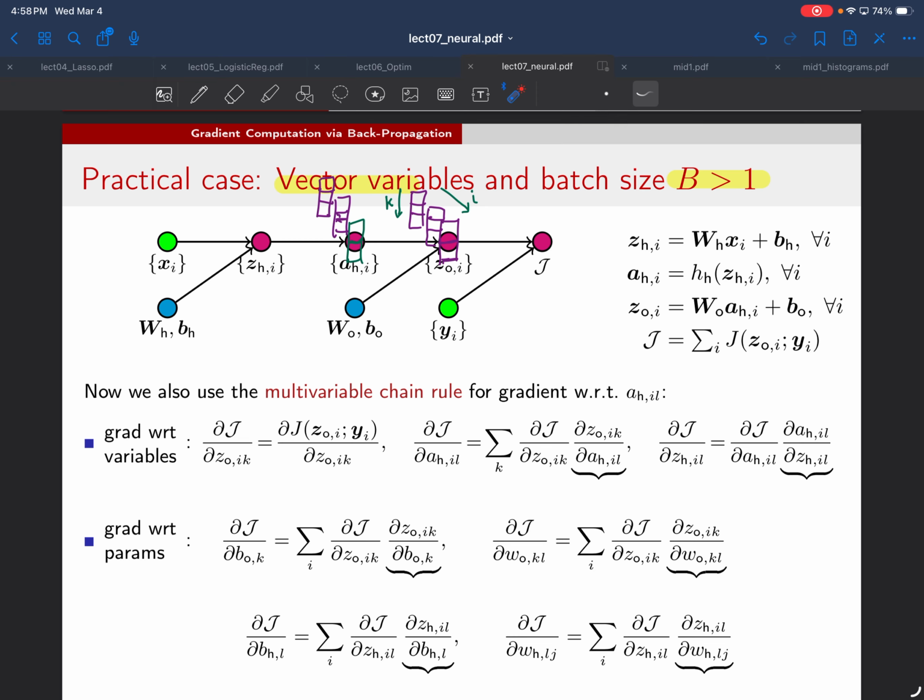I'm looking at one of these particular entries here, and I know that I don't have to consider this one or this one because those are different batch elements. But what about these guys? Do I have to consider all the elements in there? To figure that out, I just need to look at the equations. So does this single entry of AH affect all of the ZOs? This is the equation that unites them.